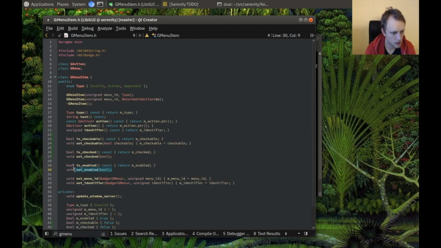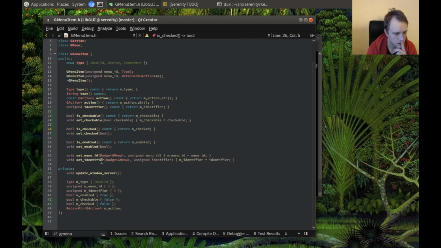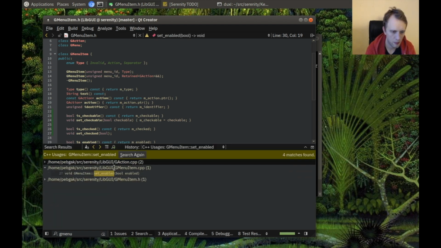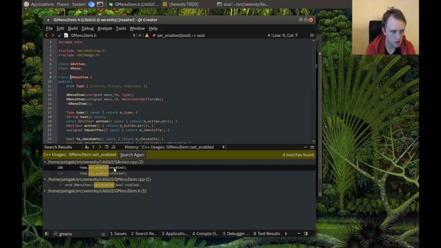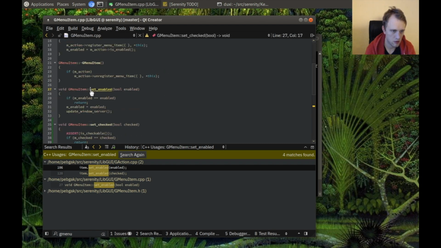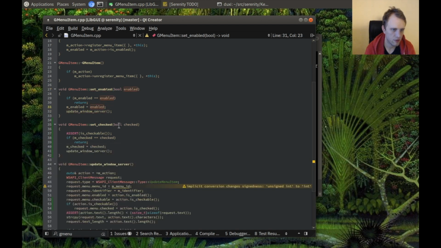So it doesn't actually need to have this gunk about is checked or set checked, because it could just get it from the action. It's a little roundabout, because for enabled, I guess we extract that from the action whenever the action changes, but the menu item could also just update WindowServer directly and then fetch that info from the action.